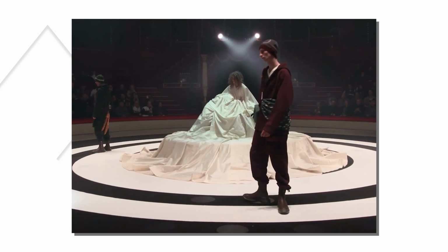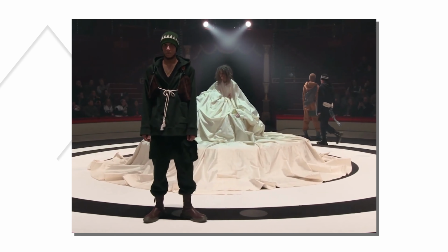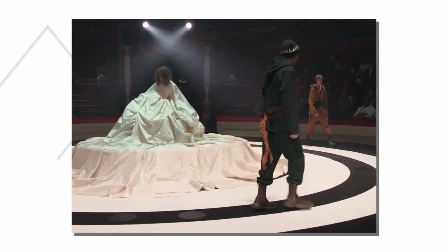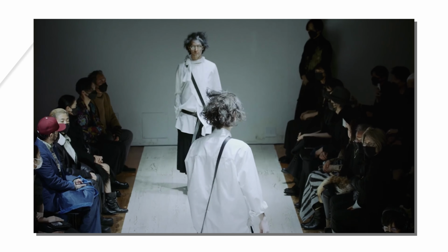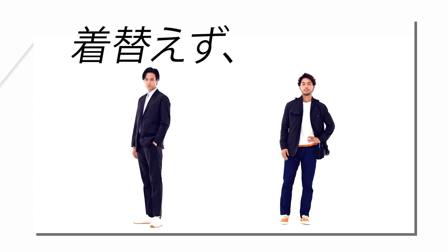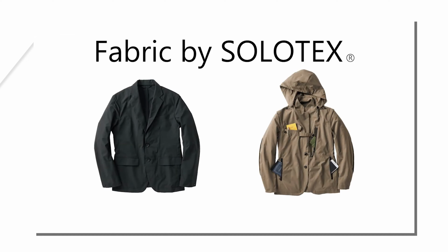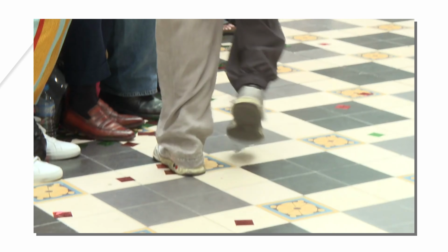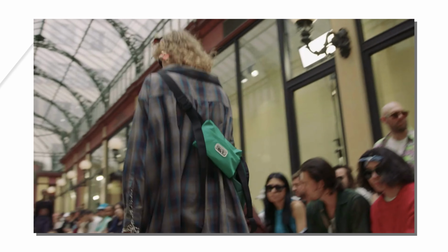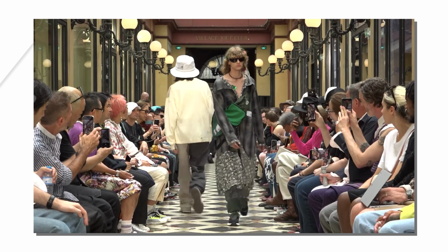The construction techniques of kimono applied to Western apparel is one such horizontal innovative thing that the Japanese have applied, or even the silhouettes of Japanese traditional fashion to be applied to Western apparel. And also the development of fabrics like Solotech and their application into contemporary fashion. Even the Japanese penchant for deconstruction and using modern tailoring to reinvent the contemporary, like the design seen in the work of Chitose Abe, Junichi Abe, Miharu Yasuhiro, and Junya Watanabe.